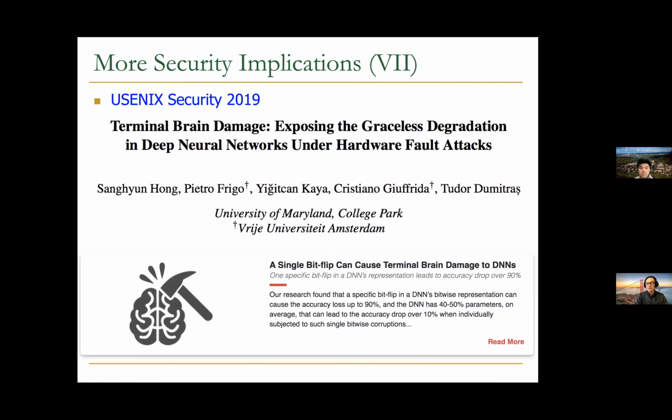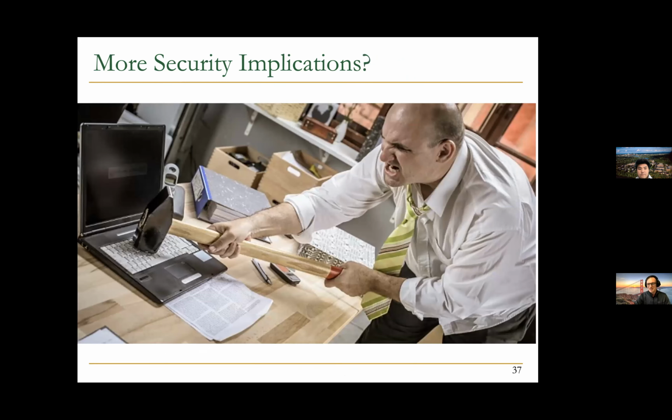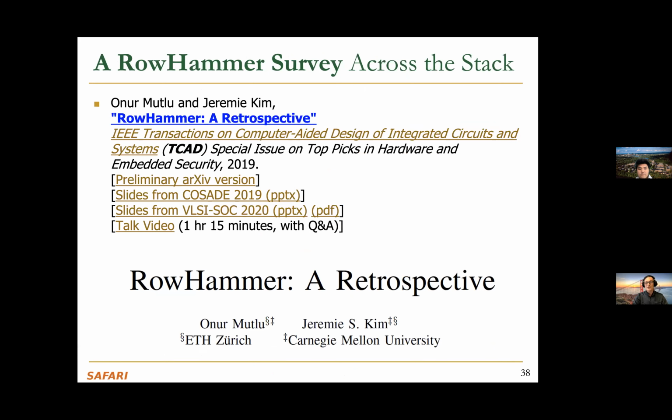And more recently, we've been seeing some papers that show that neural networks, if you actually target these bit flips through Rowhammer, an otherwise perfectly accurate or reasonably accurate neural network may lose its accuracy completely because you get these bit flips. And there may be other interesting attacks, for example. So if you're interested in a lot of this, we cover in this survey paper a lot of issues related to Rowhammer across the stack. But keep in mind that this is from 2019.